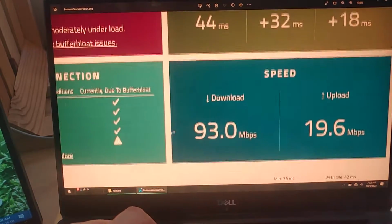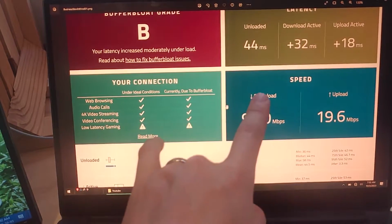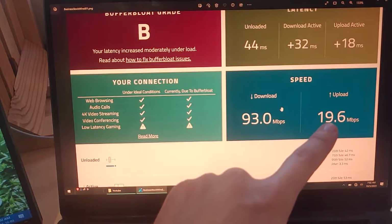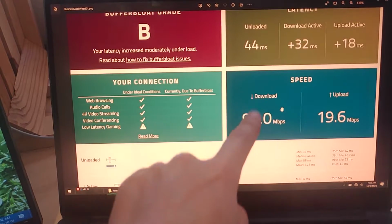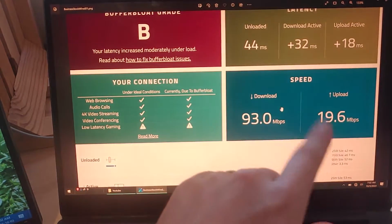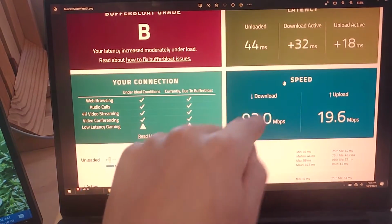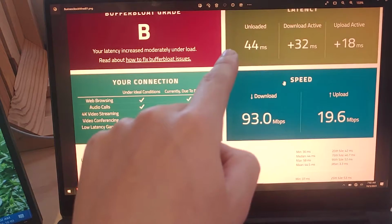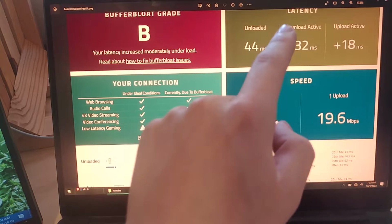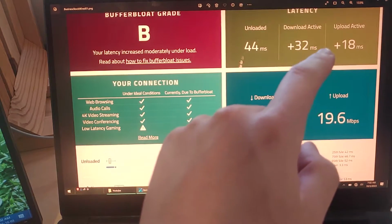I'll go through the next charts a little quicker, but I want to make sure we all know how to read these charts. So you can see the download was active. It was saturating my download at around 93 megabits per second, and we got 20 upload. It definitely caps to 100 and caps this to 20, because when I start the test, it's a little bit higher on both, and they settle down to around here. So Verizon knows what's going on. They know what plan you have, and they're going to cap you to what you're paying for. And here's the latency numbers roll up. So 44 millisecond ping, that's really not too bad. When the download is active, now you're at like 80 total. That's not the best, really.